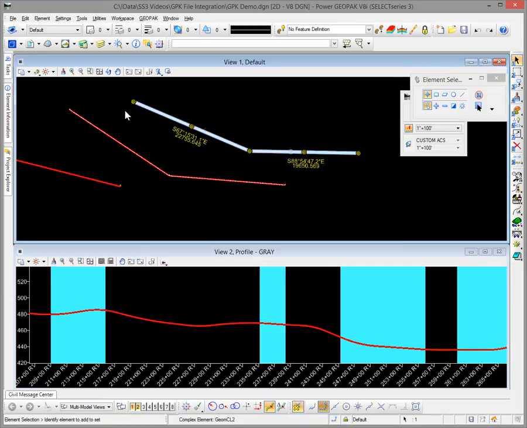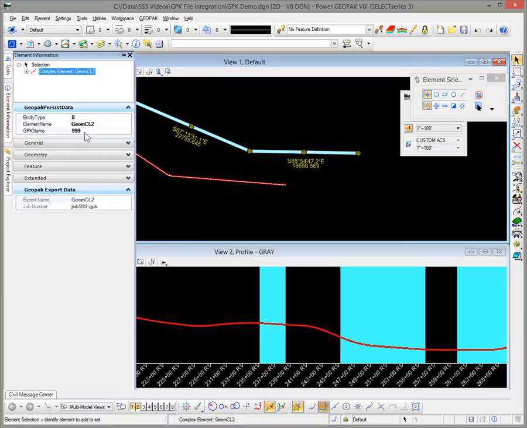And then if we take a look at that one, you can see it still wrote to 999 even though we opened Kogo and reset to 001. Well, basically once you come in and you pick your active GPK, that active GPK is going to stay active until you restart the product. So the best thing to do here is, at this point, just go to element information, select the entry, type in the GPK that you want it to be associated to, and then it will write this geom.cl2 baseline or chain to GPK instead of 001 now.